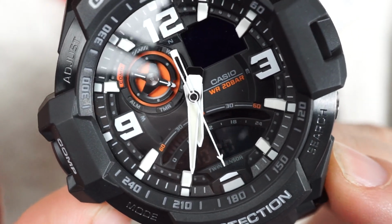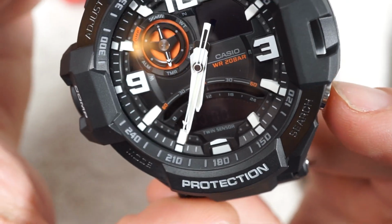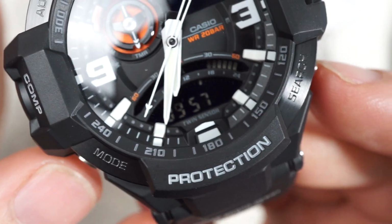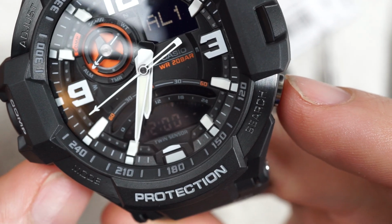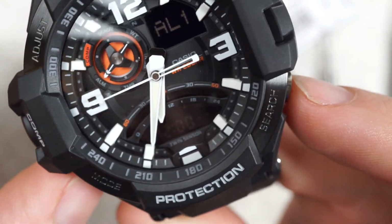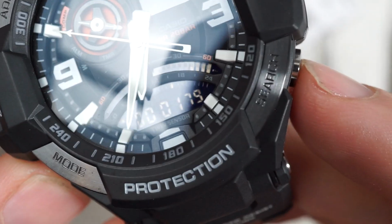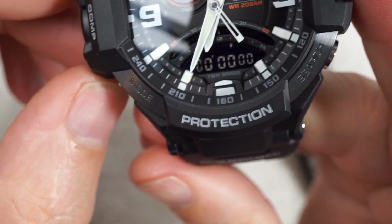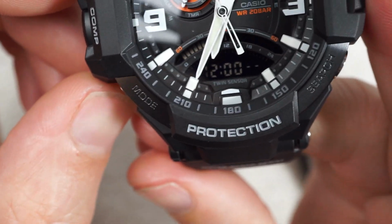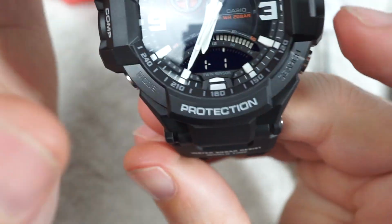Modes are changing as they should. It's a countdown timer, which is working. I've got some alarms. This should be a, yeah, this is a chronograph. How do I reset it? Over here? Yep. Let's reset this. Beautiful. Let's see if the light works. No idea. I'm sure it does though.